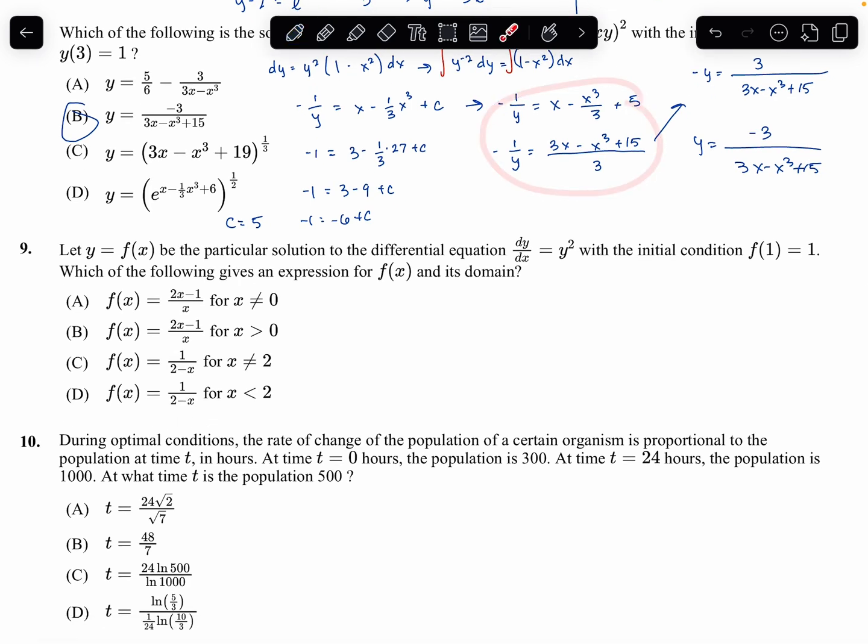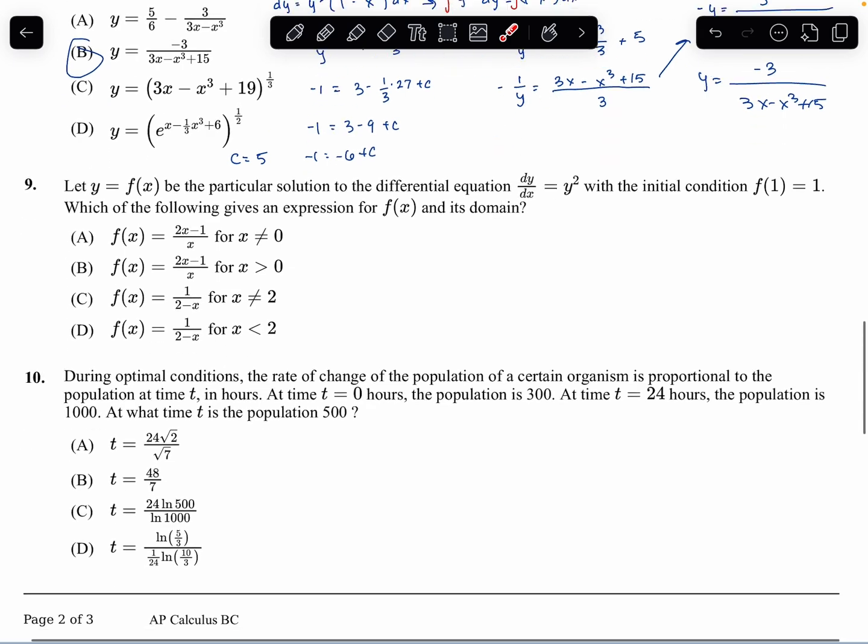Get a common denominator because y is in the denominator here, which just allows me to flip the fraction to solve for y. It's much easier to do it that way. If you have one rational expression rather than 3 distinct terms, get it into one rational expression to match that.